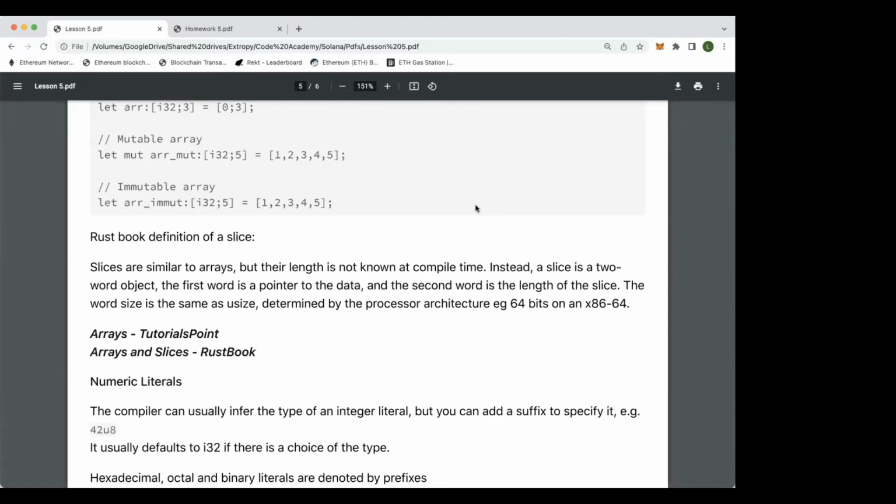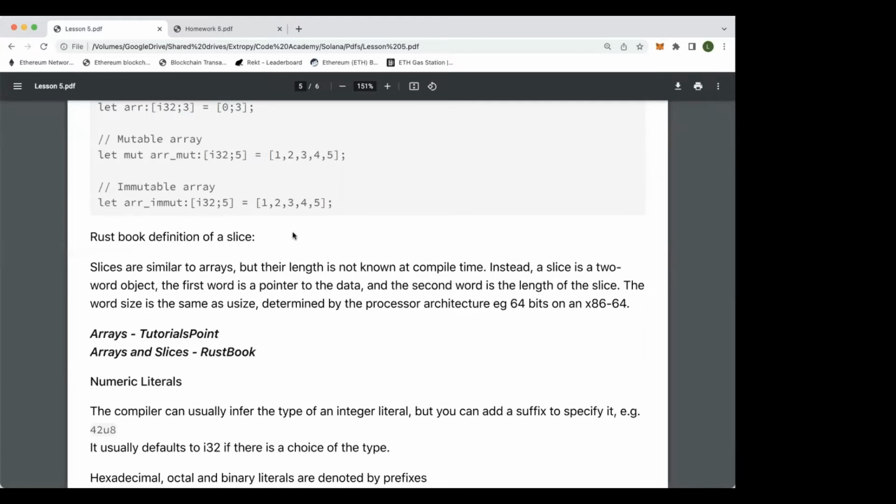Okay. Slices, I think these are common to most languages, but if you haven't come across them, they're really a subset of an array, or you can often think of them as a kind of moving window moving across an array.